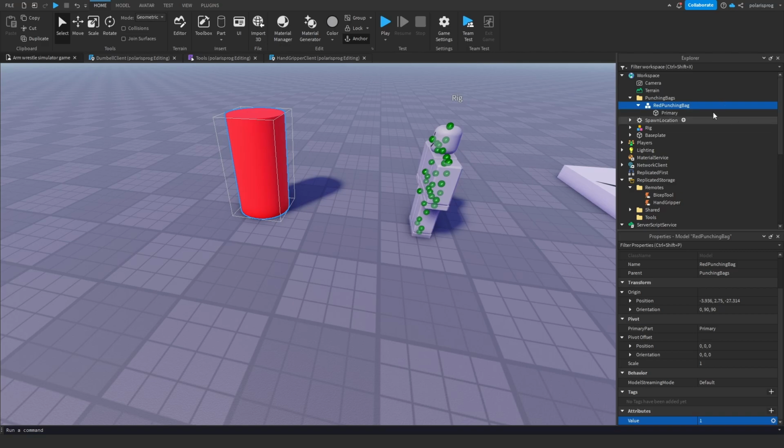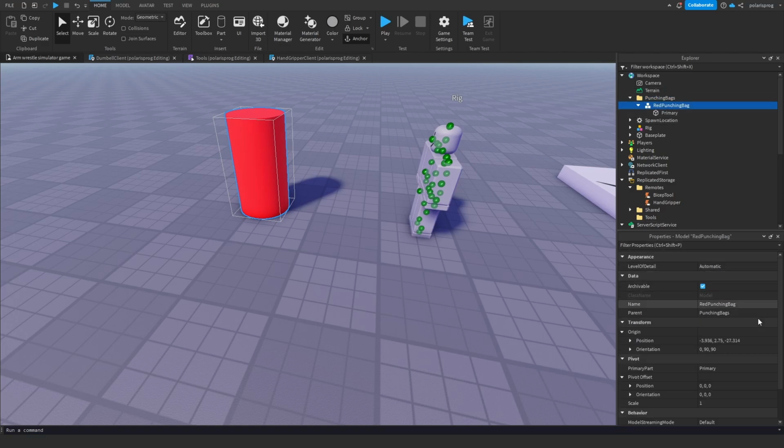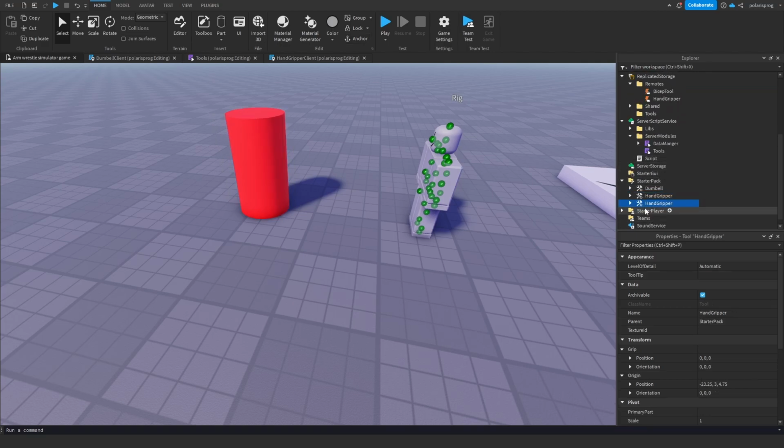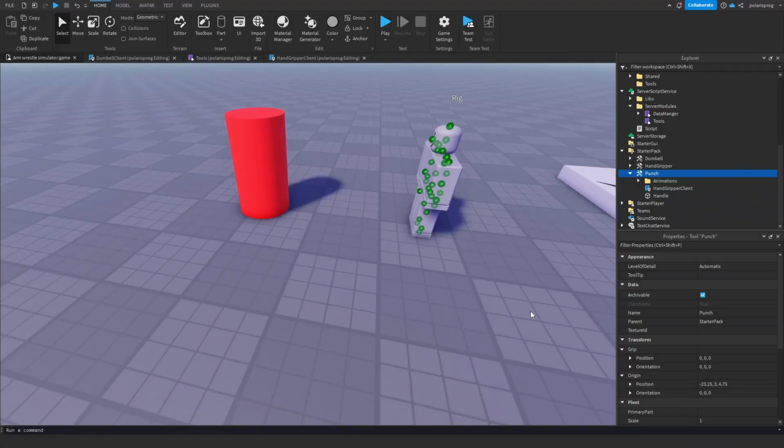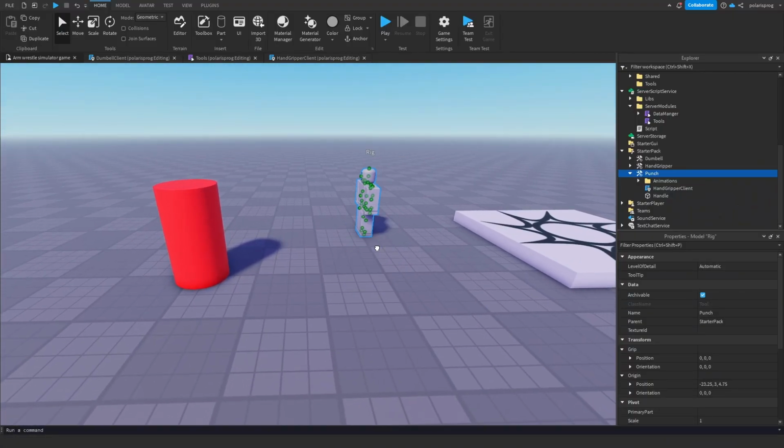And what I'm going to do is just make sure that I set the primary part, which I think I did. And now we're going to add a new tool, and we're just going to call it punching bag. No, knuckle. Or just punch. Okay, now we have the animations. We could make nicer punching animations or something. I'm actually gonna do that right now. So let's just go here.